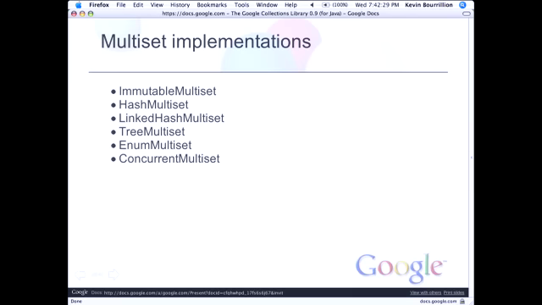If you want it to use hashCode and equals, that's a HashMultiset. If you want it to use a comparator, that's TreeMultiset, and that also has the effect of sorting all of the values. And if your elements are enums, you may as well use EnumMultiset because that'll be faster and simpler. And there's the ConcurrentMultiset I told you about.